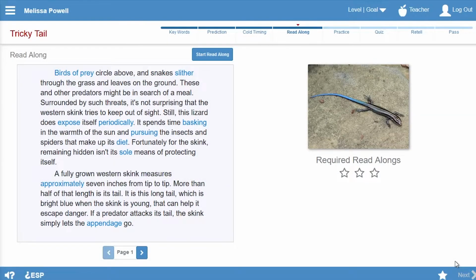Click Start Read Along and read along as the story is read to you. Read along is the teacher modeling step. Students read aloud, quietly, with a recording of the story. This step helps students learn unknown words and practice difficult words. The modeling also encourages proper pronunciation, expression, and phrasing.